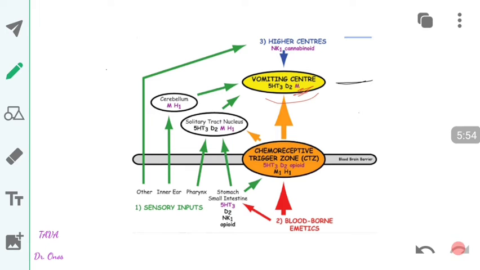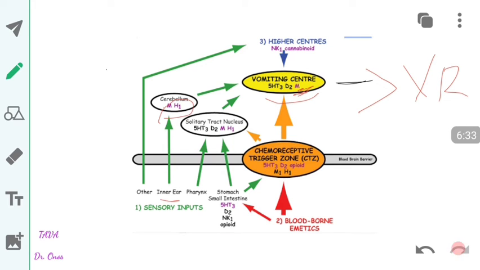At the chemoreceptor trigger zone, we have 5-HT3 receptors, D2, opioids, M1, and H1 receptors. They're also present here. At the level of the inner ear I mentioned earlier, they send their message to the vestibular nucleus located in the pons. The receptors present there majorly are the M1 and H1 receptors. It ought to be pons and not cerebellum, so change it to pons in your materials or notebooks. So this stimulates the vomiting center to initiate the vomiting reflex, VR.